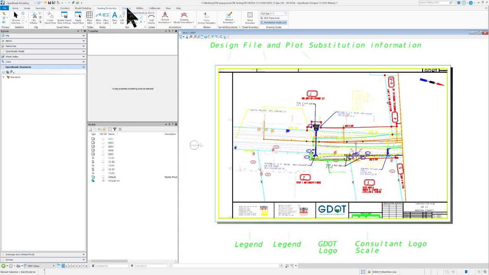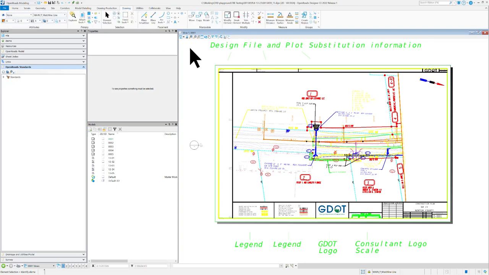Ideally, what I was hoping that users could do is just use the replace cells, but while I was trying this out, I discovered a bug. It's a defect that Bentley is working on right now, having to do with item types not updating in the cell. So do not try this because it will not work for your files. This is the only method that I found that will achieve the results that we need.